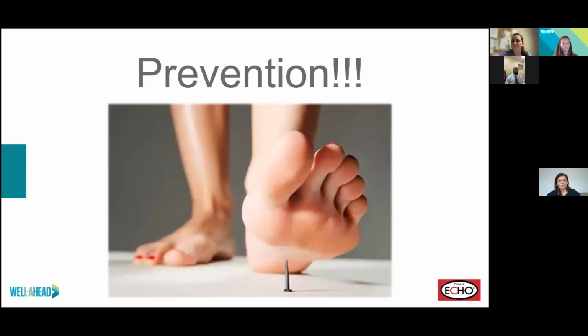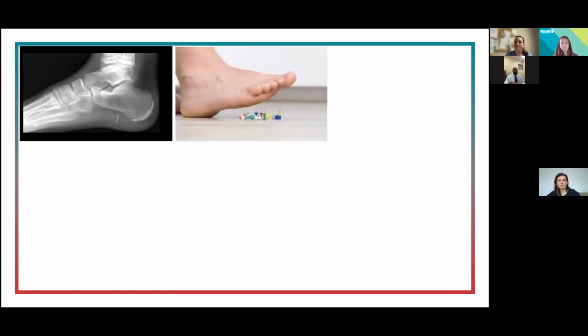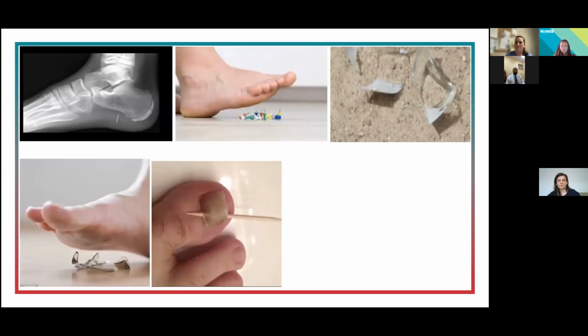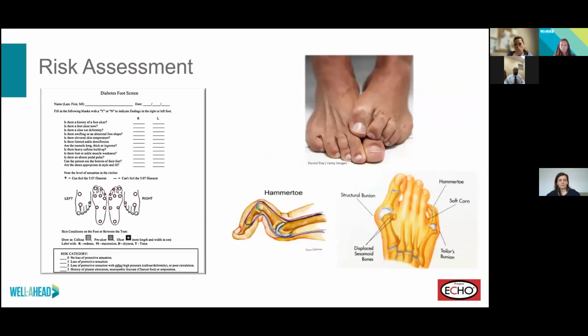So I tell patients, even at home, do not walk barefoot because around every corner, there's always something that can happen. Toothpicks, thumbtacks, earring backs, it happens all the time. Even outside, at the beach, I tell them to wear aqua socks because on the beach, broken glass and spines happen all the time. I went to the beach recently and almost stepped on a stingray. I'm like, okay, wear shoes all the time. So even myself, a healthy person, wear shoes.